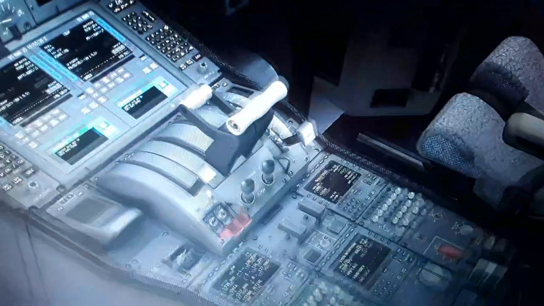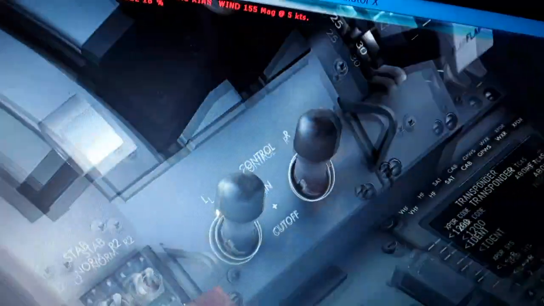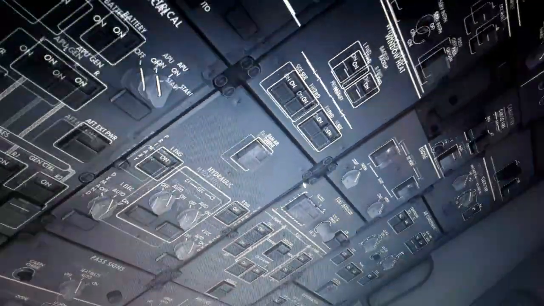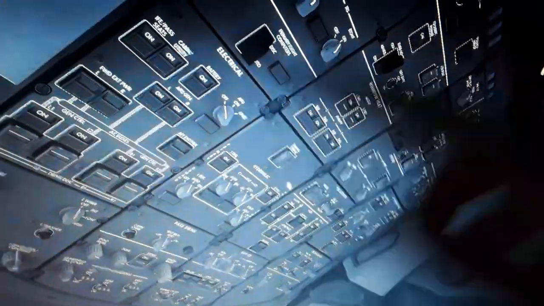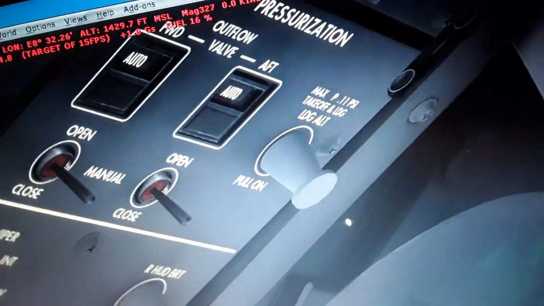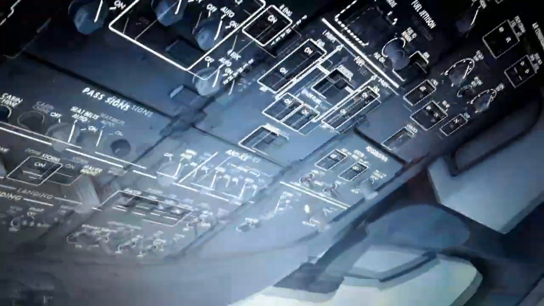We have the fuel control system, fuel valves on and off. We can turn on and off the engines by setting the engine control here. Start system, electronic engine control in the overhead panel. So I'm gonna show you that later. Also electrical, the APU, the auxiliary power unit. We're gonna start the engines. You can see the cabin pressurization here, displayed in the engine indication. We have the outflow. Also you can use manual or automatic control.